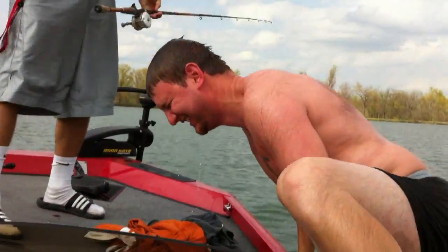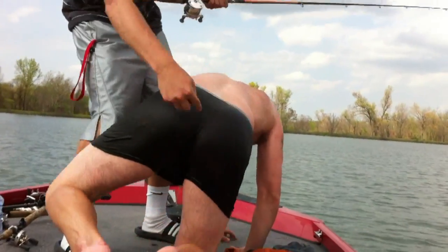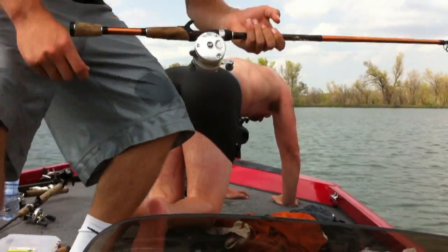No! Didn't see nothing. Nothing down there, huh, Dick? Look at that butt! Woo! Stick around! We're gonna do some more fish catching.